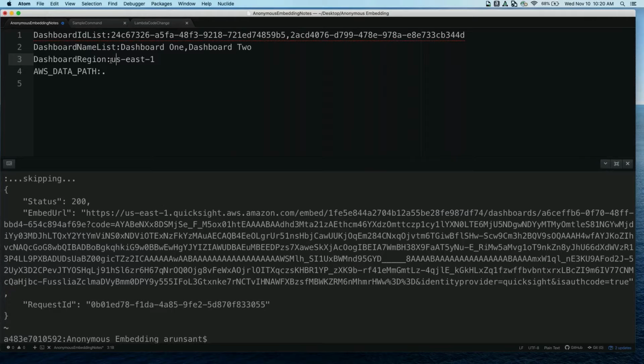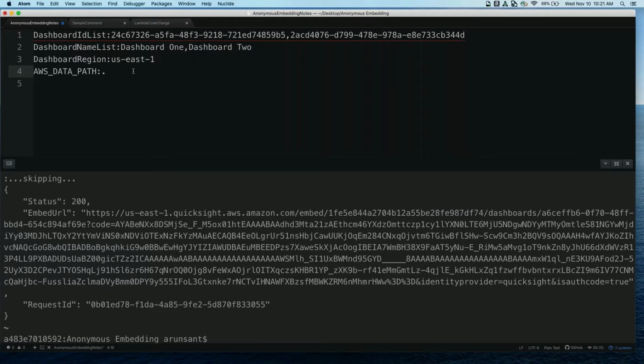The region is where you are setting up the dashboard, and then this AWS data path is going to be used in the Lambda configuration environment variables, just because we are packaging in a local model of QuickSight. Lambda's Boto3 doesn't have the generate embed URL for anonymous user quite yet.